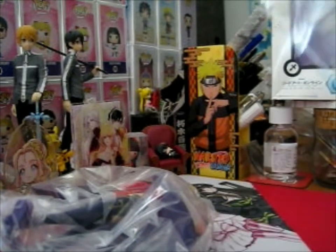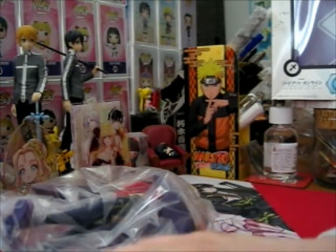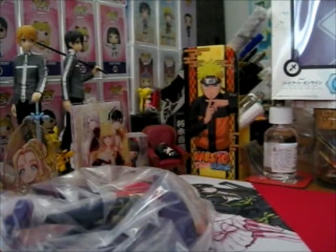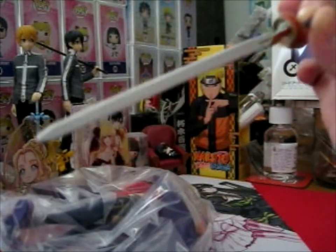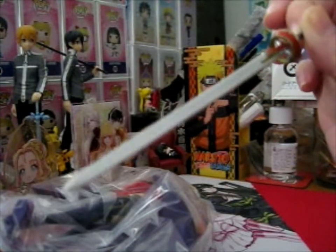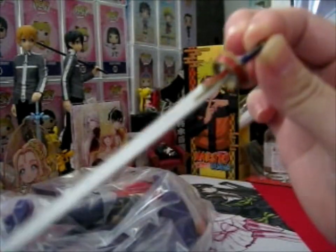There's a sword. That's everything. So those will go to my recycling box. So, very nice sword. Normally her sword is a blue color, but this one is a red and kind of navy blue with a bit of gold.